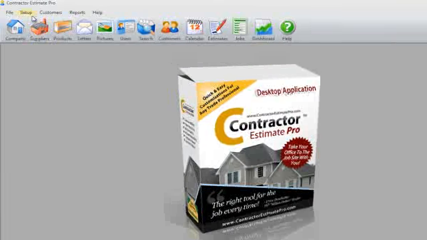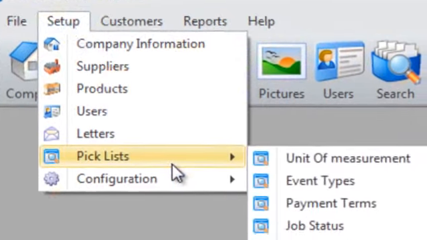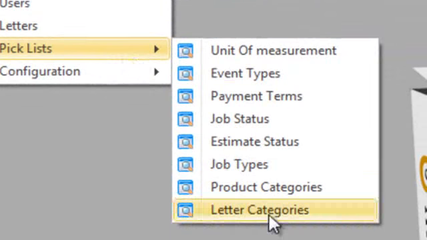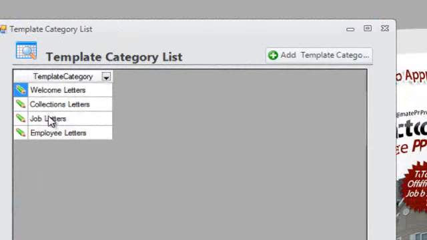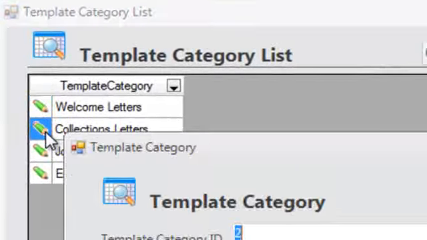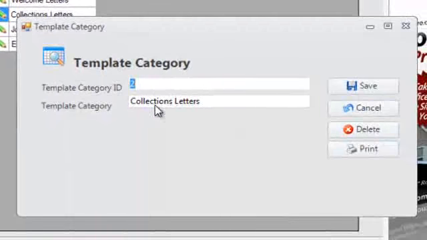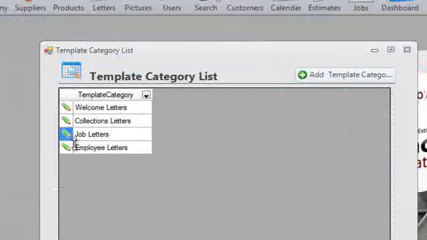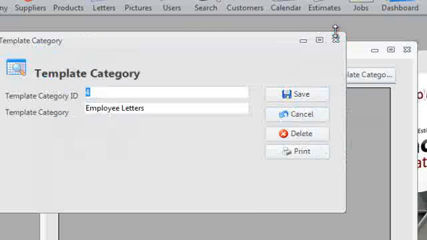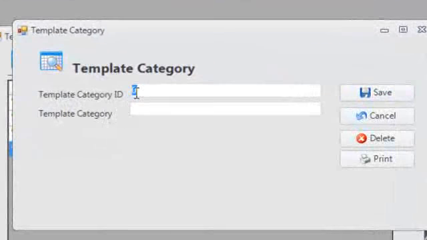Everything's in there. Some of the other setup features are going to be your pick list. Letter categories. If you have letters for any of your customers, you can put these in. Collection letters, and that's simple. Go through, put the number in. These are all going to be tagged in sequential order, so each 1, 2, 3, 4, and so on. If the next one you're going to make, you just go add category, make it number 5, and just name it whatever you want.